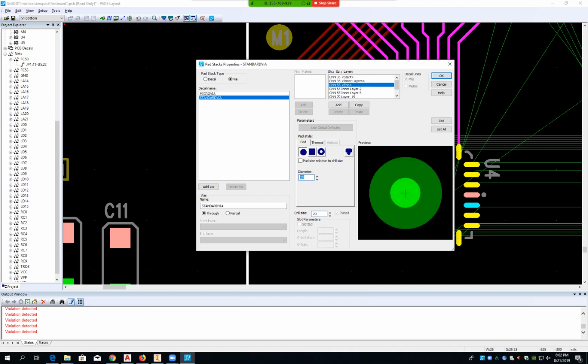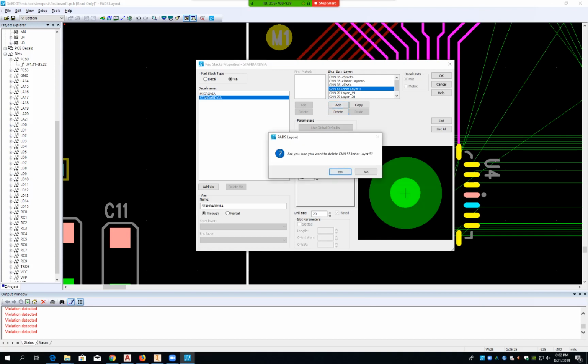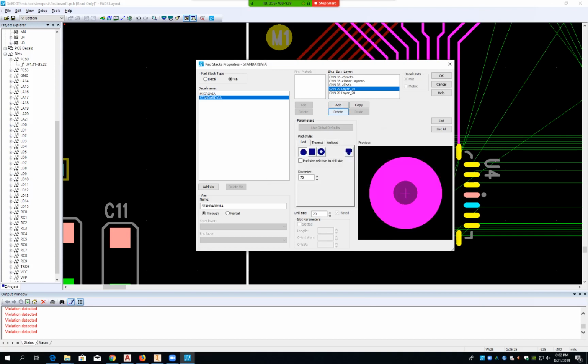Now I'm going to delete that layer there, and that layer there, and let's delete that layer. We don't need that one, and we don't need that one there. All you need is start, inner, and end, those 3 layers. And make them 35 and make the drill 20. Okay?